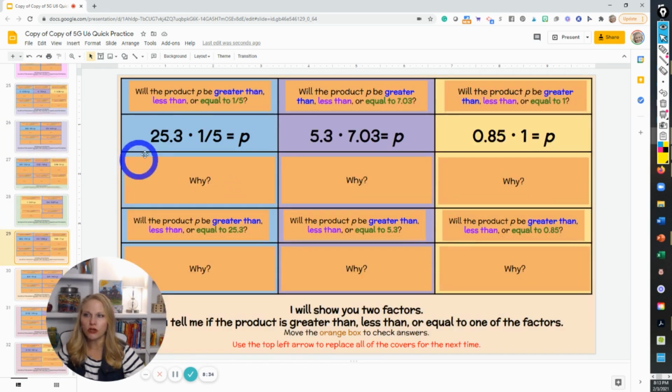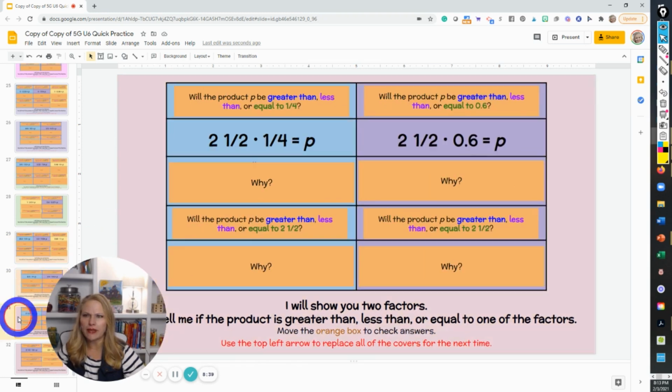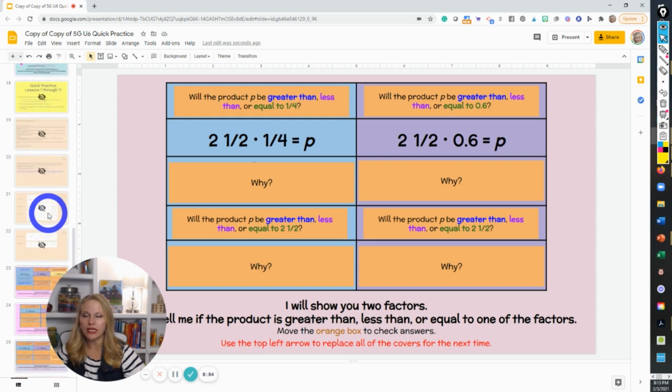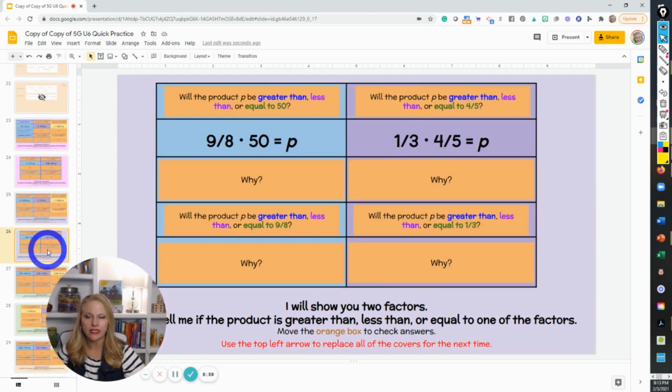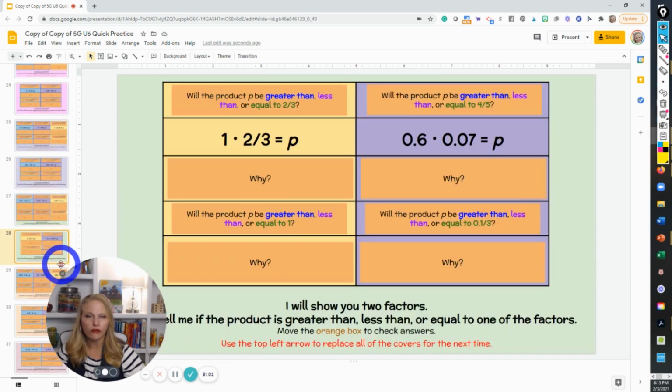You'll continue to go, you'll get decimals multiplied by a fraction. You'll get mixed numbers coming in here. So mixed numbers times a fraction. And again, there's no solving. We're just thinking about reasonability and what do we know about what that answer can be. So again, every color is a different day. So by the time you get to lesson 7 through 11, 7 is going to be just these kind of lavender colors. Then you get the next color here for lesson 8, the green for lesson 9, and so forth. You can see how this will really help students build some automaticity with these really critical skills. Enjoy.